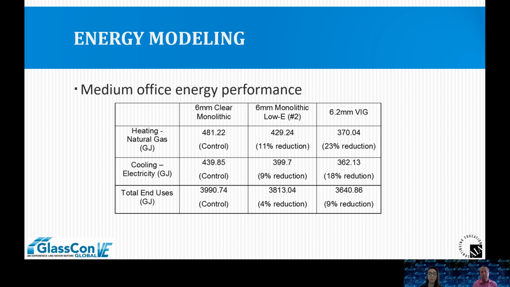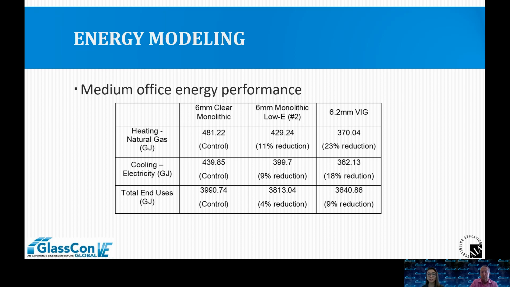One thing I'd like to note is that this VIG that we selected is a pretty middle of the road performance for VIG. There are VIGs that perform significantly better, and there are VIGs that don't perform as well as this one. So it's a typical average baseline of what you'd expect. But if you wanted a higher performance VIG, there are options available and you'd be able to adopt those. And really, I know it's not one size fits all.